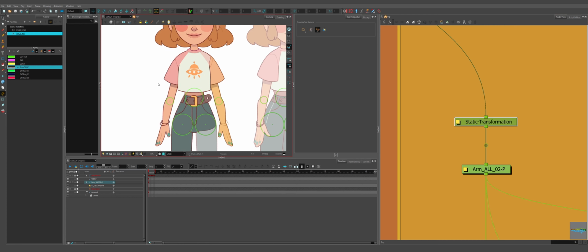If we paste animation from this arm over to this arm, it will paste that animation and still be flipped. That's the fundamental for pretty much everything.